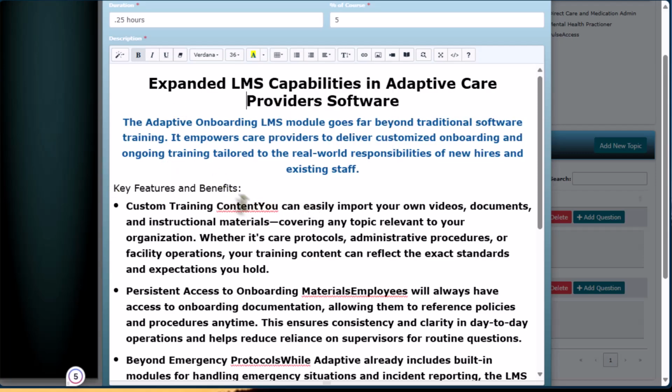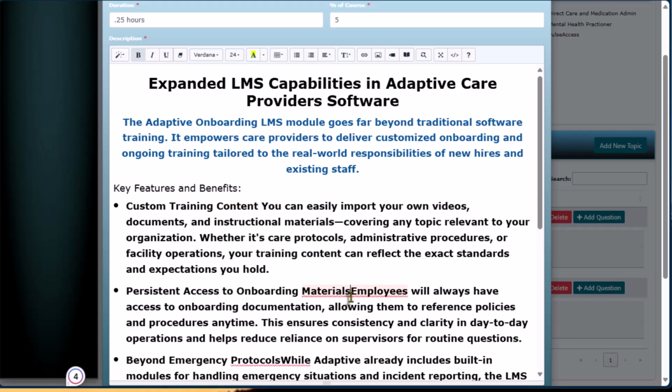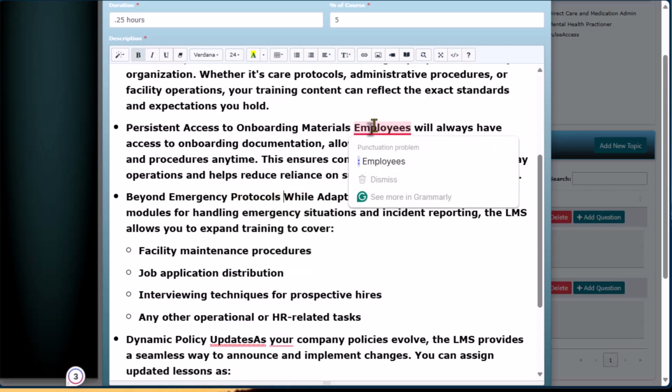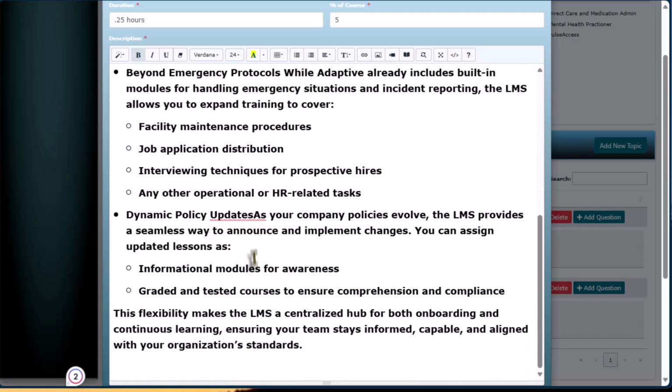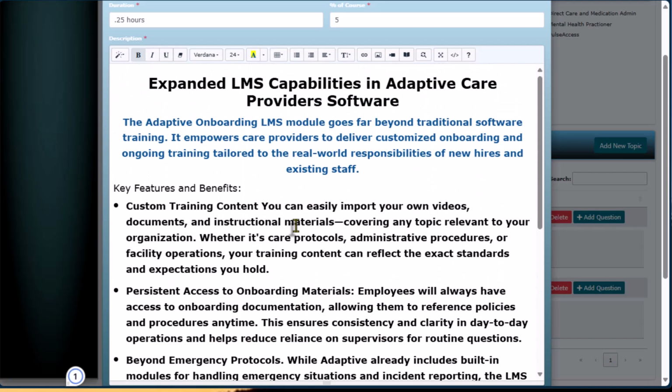You can see that spell check from our browser has stepped in and started to work here. So we can go ahead and make these corrections. And without spending too much time showing you how to type, which you already know better than I do, we'll just make these corrections.